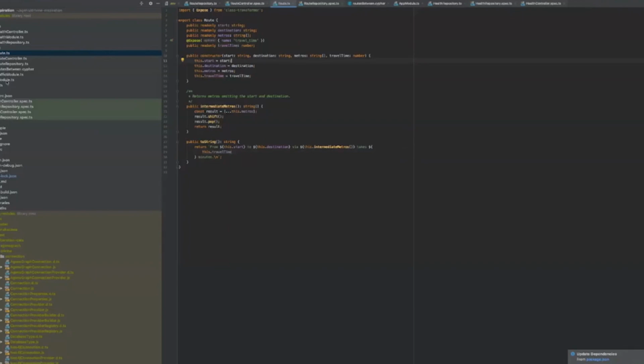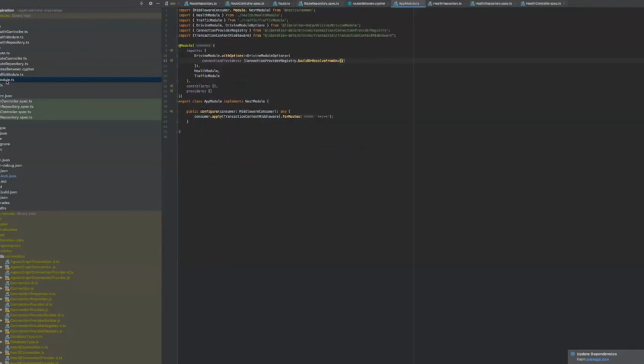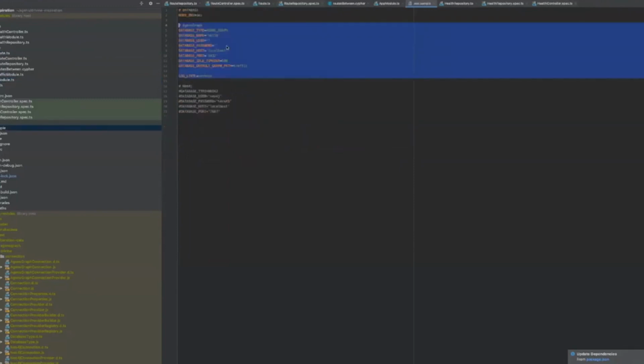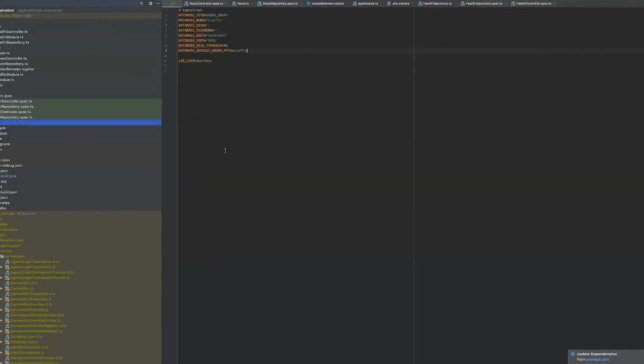So what we do here, to get started, there's an environment sample, and we talked about registering database details. So here we've got a sample, and we're just going to go ahead and copy that over to a .env file and fill in the details of the database that we created.